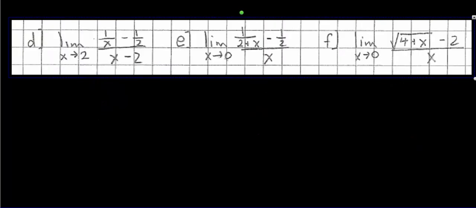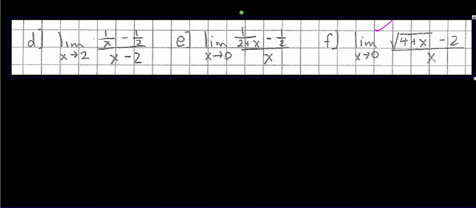Now, let's look at this. On those previous ones, we had just one polynomial over another. In a case like that, plug in if you can, and if you just get a number, good. Otherwise, you have to factor and cancel. Now, let's look at this. These are not polynomials over polynomials. These are compound fractions, or in this case over here, a radical. So there is a trick for each one of these to get at the limit.